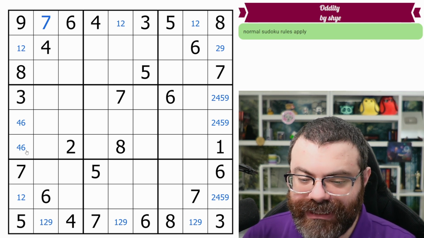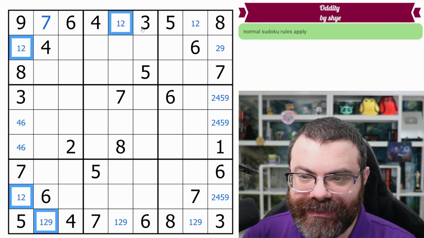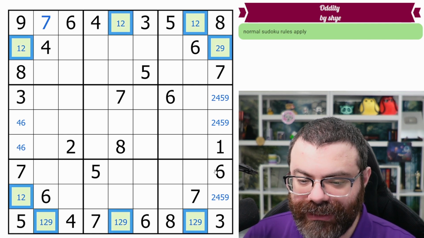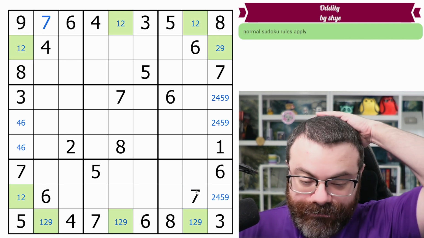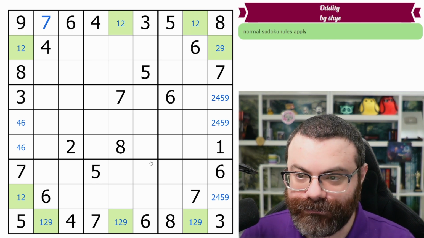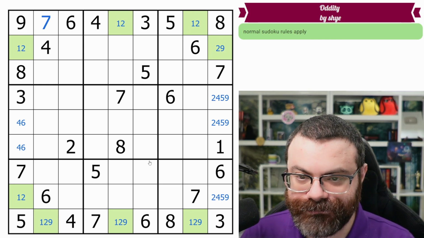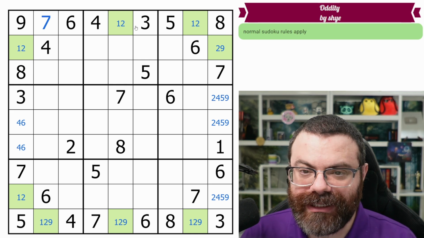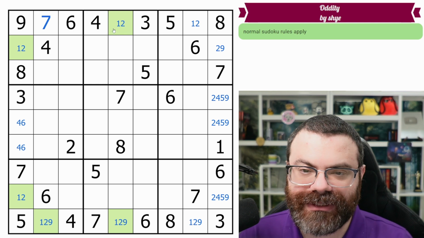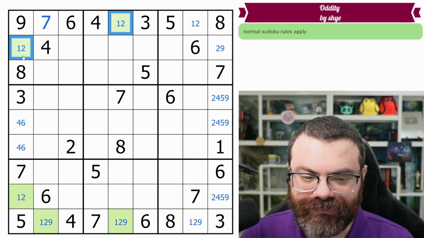Do we have what we need? So I'm going to start by looking at these cells that are all 1, 2, 9s. Let's just highlight them all. Okay, let's see here. Let's start with this. Let's get rid of these here. Let's not worry about these right now. We'll start with these green cells here.